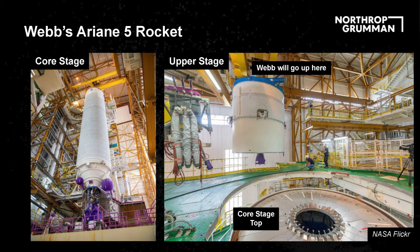The last slide shows our rocket — the Ariane 5. It has a core stage with boosters on the side. This is just the core stage itself, then up top you have the second or upper stage of the rocket, and we attach right up there at the top. We're still on track for the December 22nd launch. I've heard we finished fueling, so it's just getting attached to the rocket and getting the payload fairing on, and then going through all the normal processes — we've got just over two weeks to go.